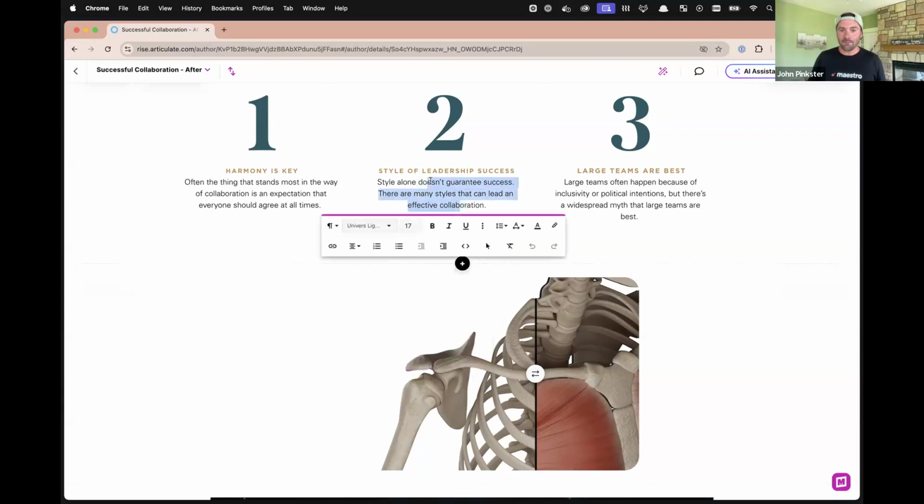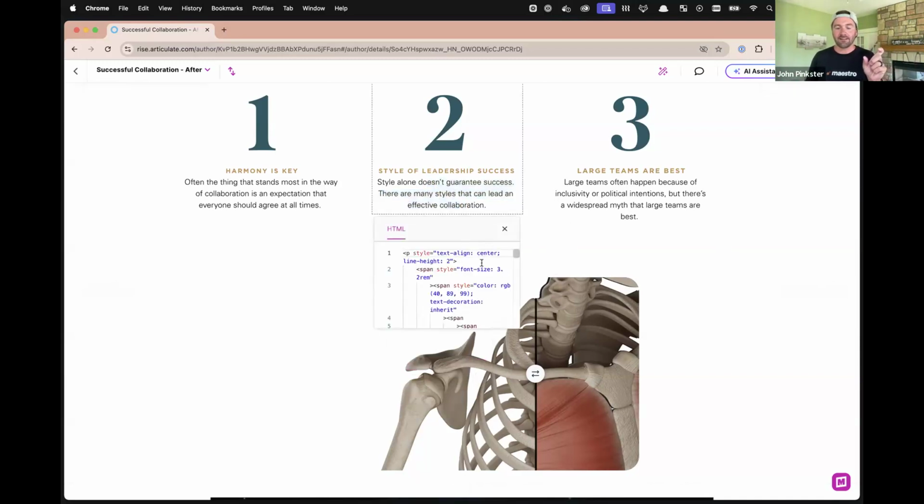Another thing that I wanted to mention is the code editor view inside of the rich text editor. This is a slight change that we had to make concessions on when moving to this new rich text experience. For those of you who get into heavier coding functionality, there's a little bit of a gotcha where this is going to strip out a little bit more than what our previous code editor would strip out.